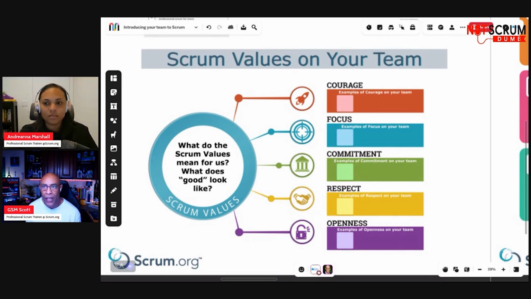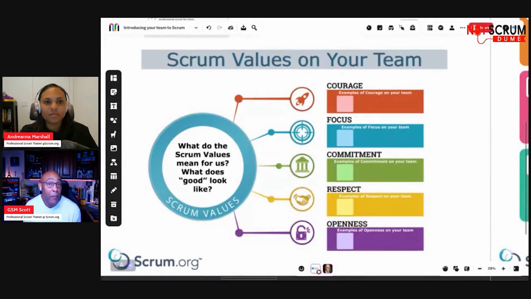One reason I like to do that is, for example, courage in the United States may be different than for somebody in France, London, Australia, or wherever. And in most cases, I have Scrum team members who are from all over the world, and these words do not mean the same to them. I like this exercise for that reason. Give an example of what courage means on your team. A common answer could be that if somebody has something on their mind, they speak up freely. Psychologically safe environment. Great.